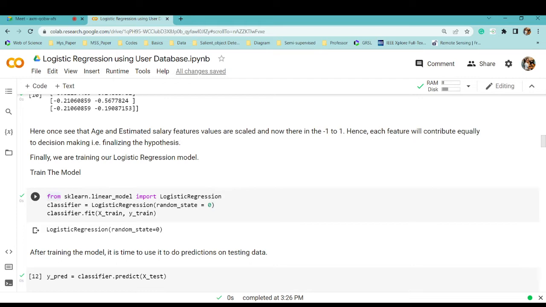For the classifier, I'm telling it to use logistic regression, so it has to take X train and Y train. Over here again I'm not specifying anything; it can take any amount of data. It has to perform logistic regression, so it can perform on any random state, any of the data. It's not confined to a particular set of data. So random state equals 0 is not of concern. If you omit it, nothing will happen. Exactly. Okay, fine.